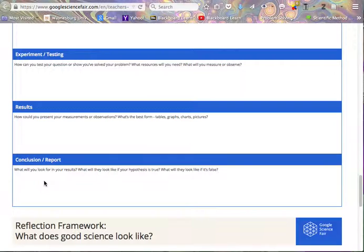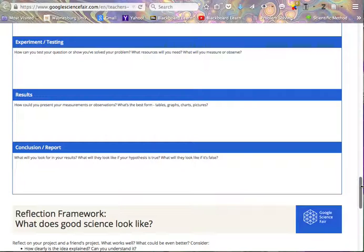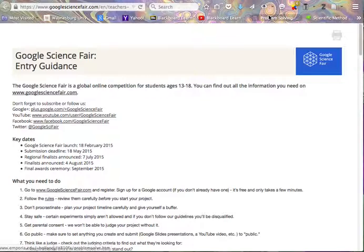Then develop a conclusion. For your reports, we're going to be using a variety of formats. You'll use a lab experiment report in our lab journal pages — just between you and me — to help you think about things and learn how scientists report their findings. Then for the actual assignment project, you have an option to report your findings in a video, a podcast, or an official science paper. If you choose to write a paper, it needs to be at least two pages long with good grammar, sentence structure, and paragraph structure. I'd like you to explore both the Science Buddies and Google Science Fair sites very thoroughly.